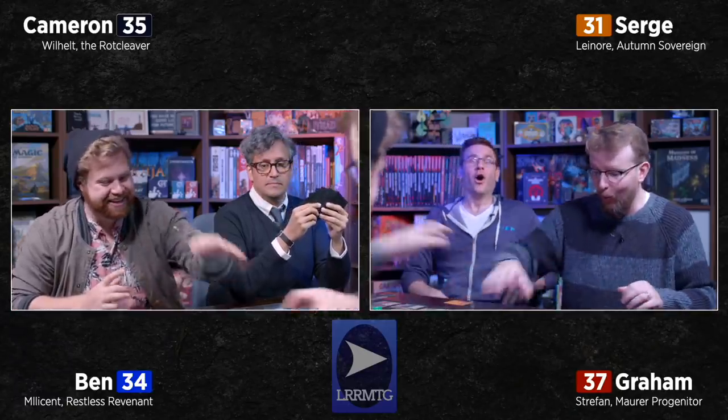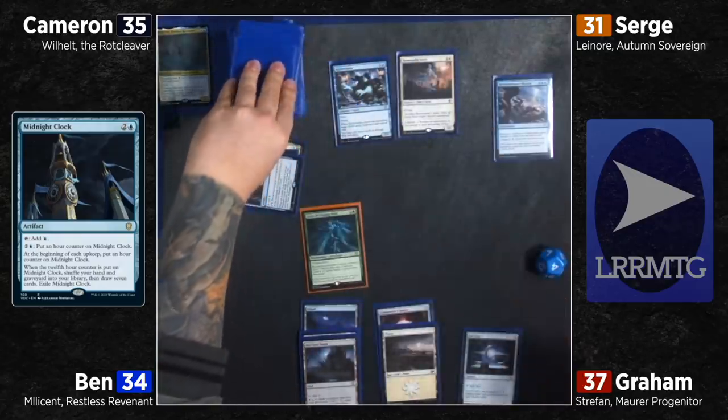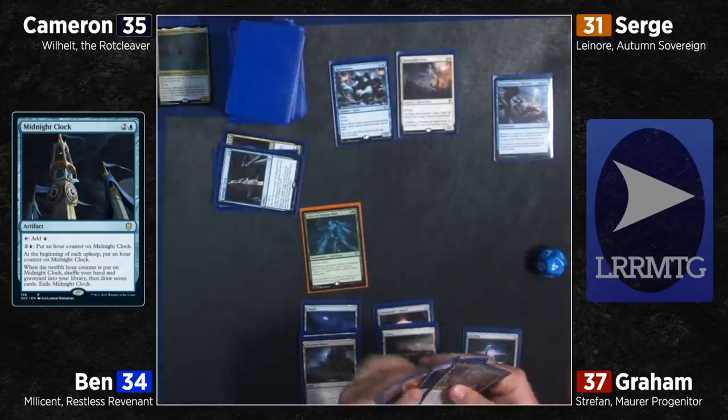Cool. So let's put that stack in there. Oh, wait. Graham, can you cut my deck? It's been so long. All right. Let's draw a fresh hand of seven. Ooh, that's a cool one. So you've got seven. You've got seven. I got four. Nice.